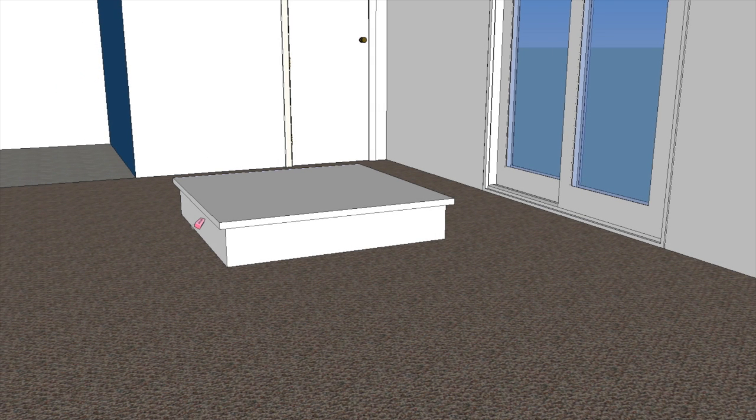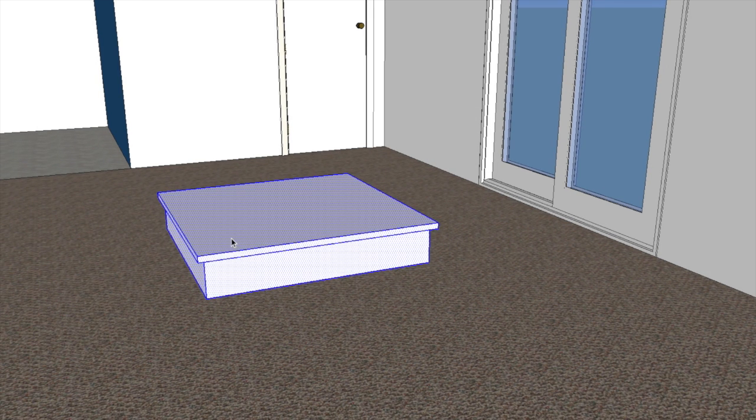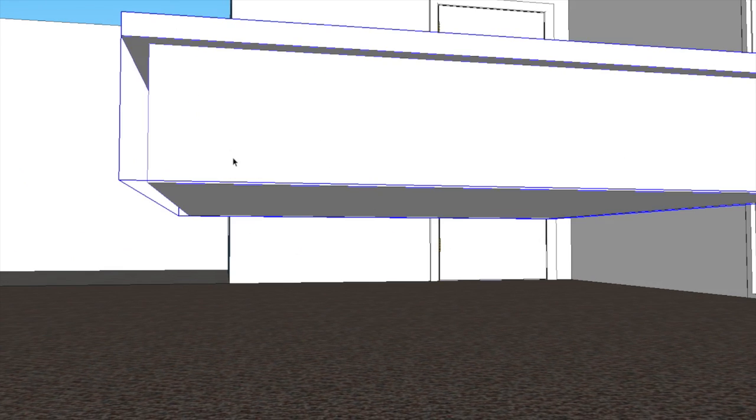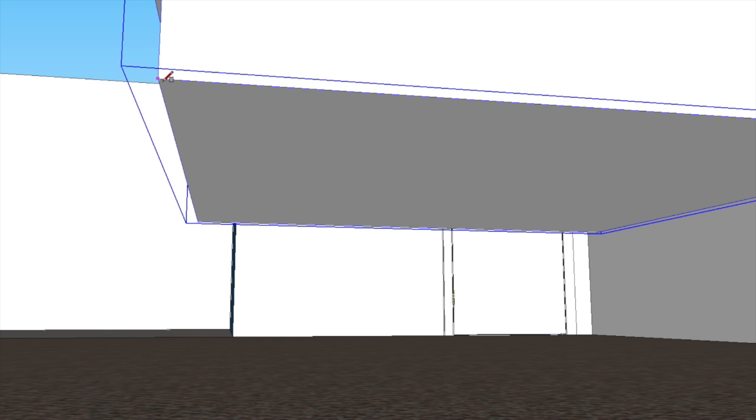So the next thing we want to do is use the rectangle tool. And actually, what I'm going to do here is first, I'm going to group this. Okay, so I'm going to make that a group. So that top part of our table is a group. Next up, I'm going to draw the legs, and the legs will now be separate from this because they're grouped. So I'm going to go ahead and use the rectangle tool, snap it to this corner right here.